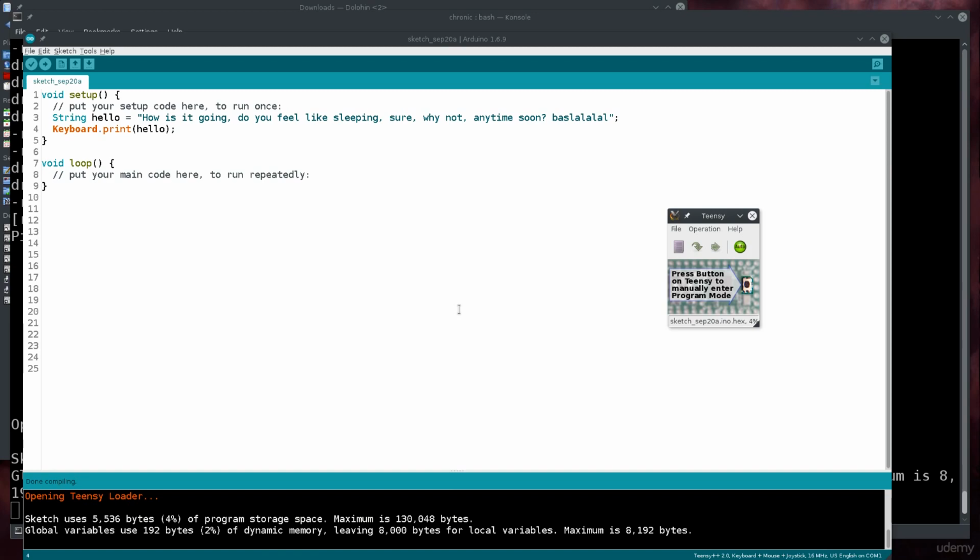If you press it, this will get loaded, and Teensy will actually execute the set of commands every time you plug it in and plug it out. So you plug it out and then you plug it in, it executes. Then you plug it out and plug it back in, it executes again. So you just need to press the button and then you will get a reaction here. Okay, there you go.